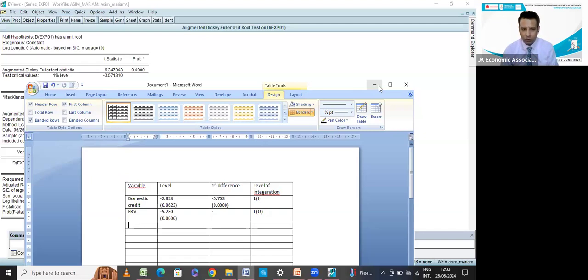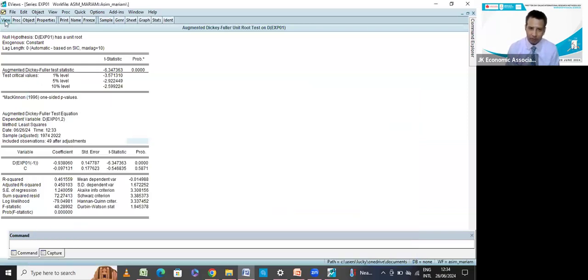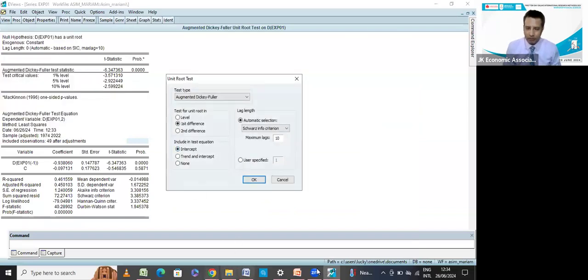Her question was how we can understand what is level, what is first difference and what is second difference. Theoretically, we understood that if it is diverging from the mean far enough, just like we saw in the graphs, and from the standard deviation we are also looking, that if it is going so far away from the mean values, then there is a stationarity problem, and we understood that from the graph.